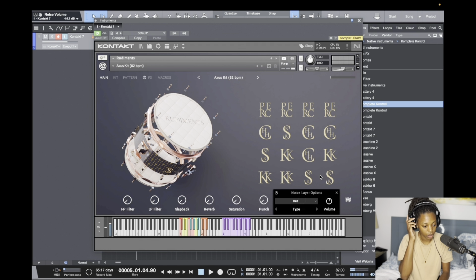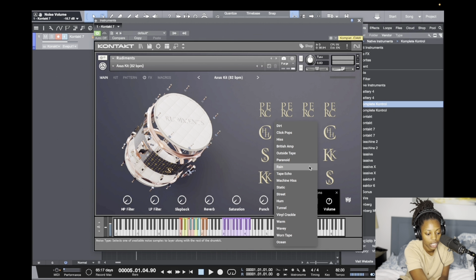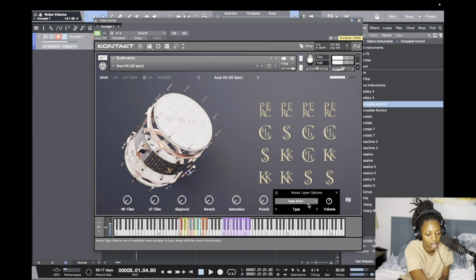Let's see what it sounds like on the one shots. The noise is affecting every single one shot. So the hi-hat gets the noise, the snare, and the kick. Let's change it to, let's see what tape echo sounds like.